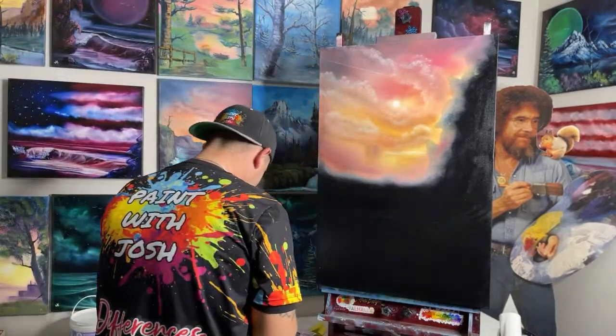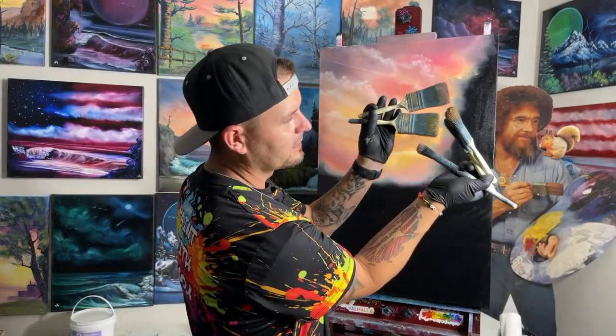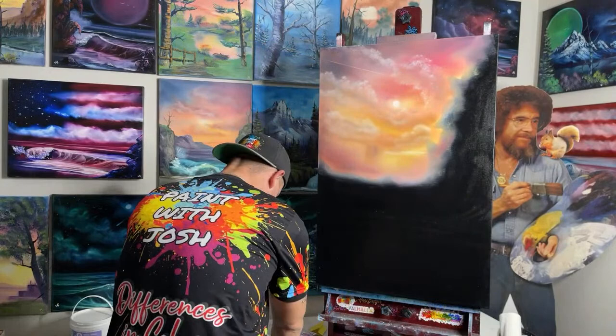Very cool little sky. Okay, let's wash some of these brushes off. We're gonna need, I mean, I don't have many more than that, right? So we gotta clean them off.